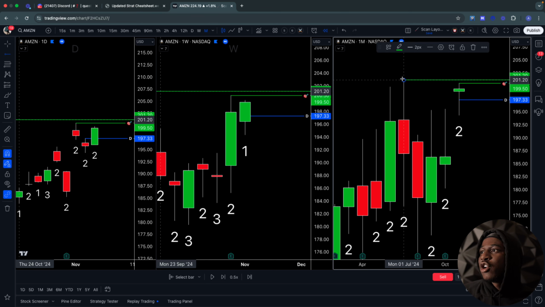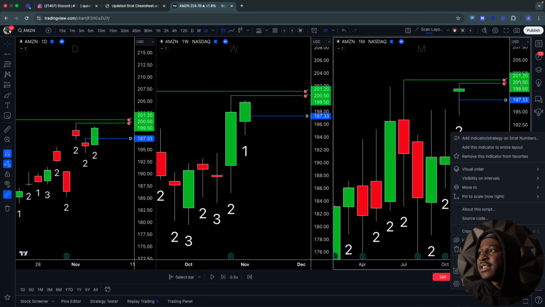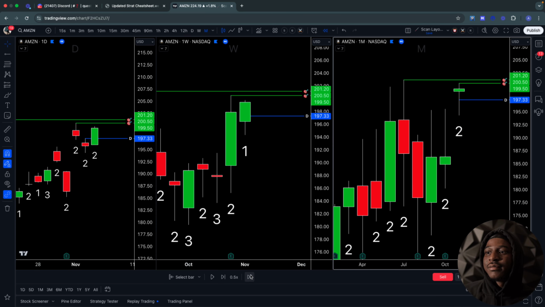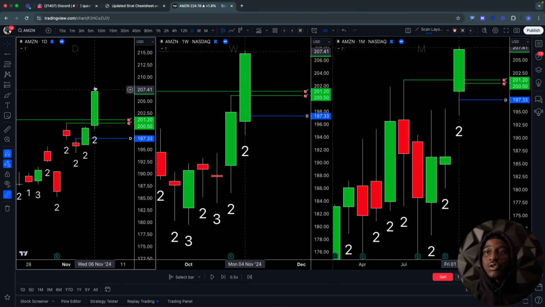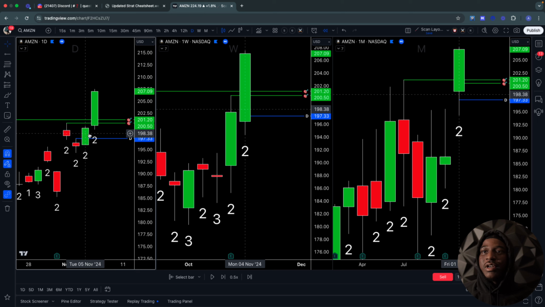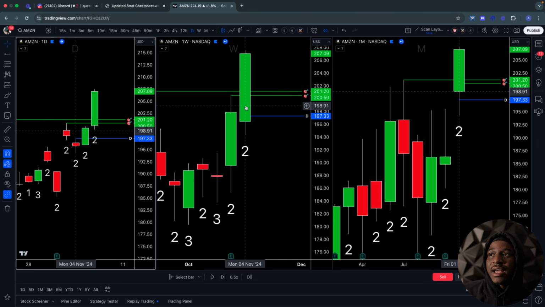And then obviously the next target we have for the monthly is to take out one of the previous months from July, right? Price has to break up above 201.20, right? So let's see what we do. If you go to the next candle real quick, next candle goes 2 up on the daily time frame. So what did this do? This 2-2 continuation, right? The 2-2 reversal right here, that's where we're getting our actionable signal from. Then we have the 2-2 continuation where it reconfirms this bullish actionable signal to the upside.